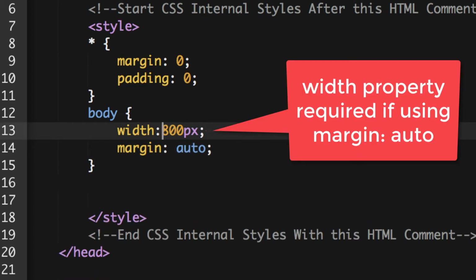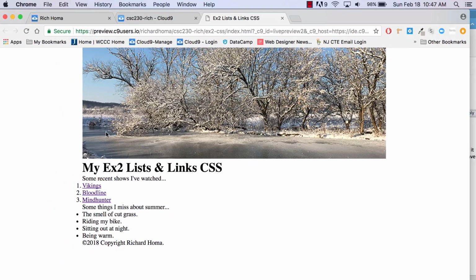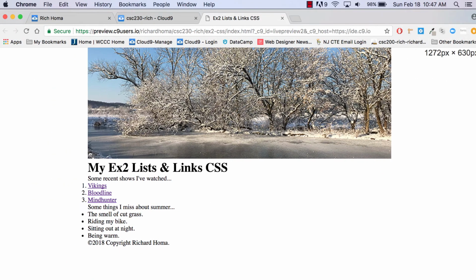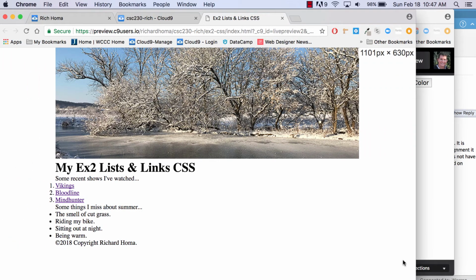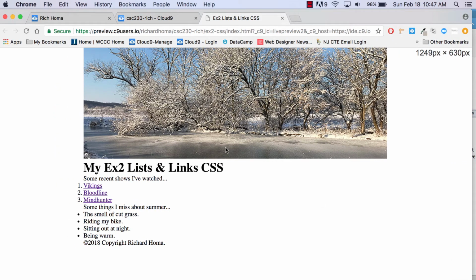The space doesn't matter. You can have a space or not. I'm putting a space just because it looks better. What should happen right now is you can see it's centering all the body. And if I resize my page, it's staying within that area. So it's putting auto margin on either side. That's an easy way to center something in your window. I'm centering all my body. Some people make containers and things like that, but we're just going to center our body right now. We're going to make changes as we go.